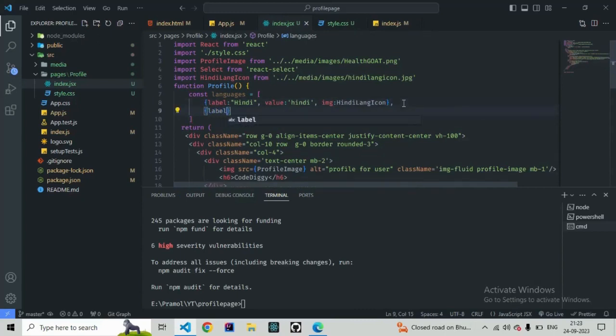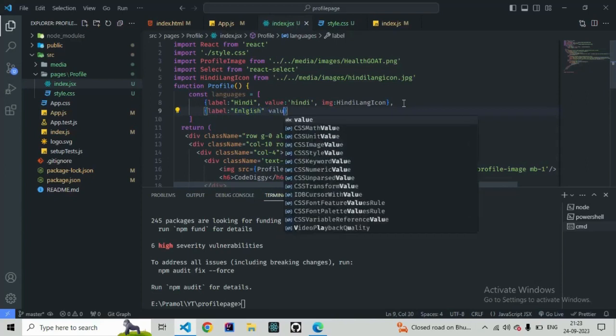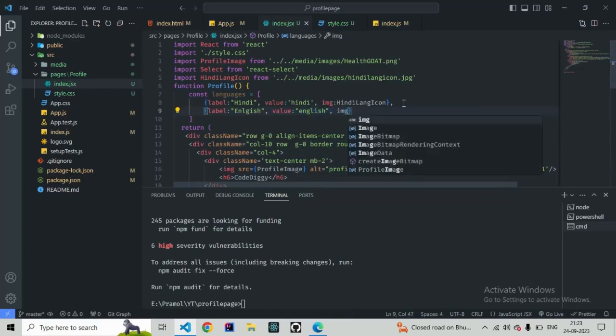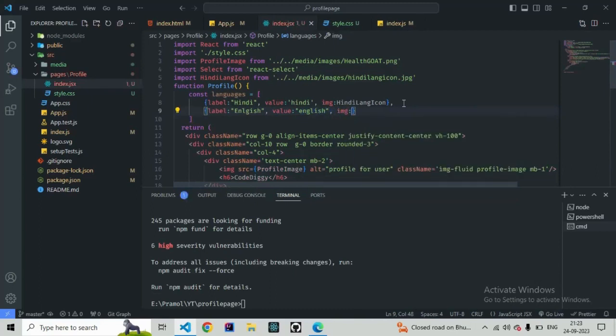Now the second label will be English, value will be English, and the image will be English lang icon.